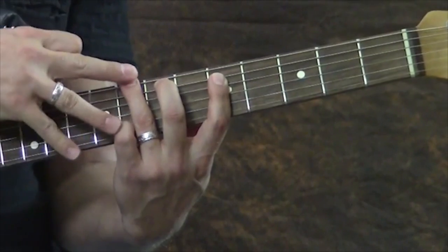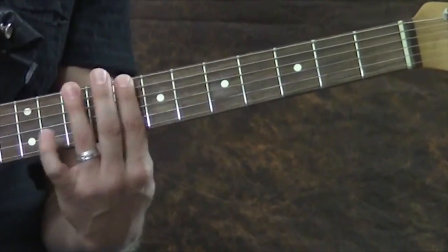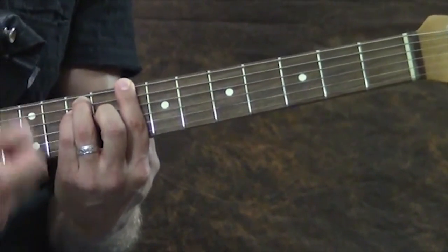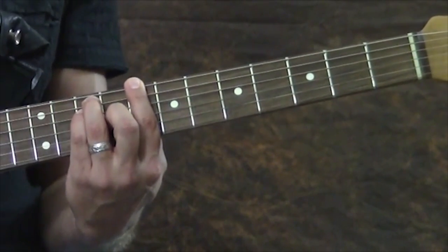Okay? Now, where these two fingers are, the 8th fret, that's where my bar is going to go. So I'm going to bar over all six strings and make the E shape. Now get a load of that. You already know this one. If you know your six-string bar chords, that's what I'm on right now.